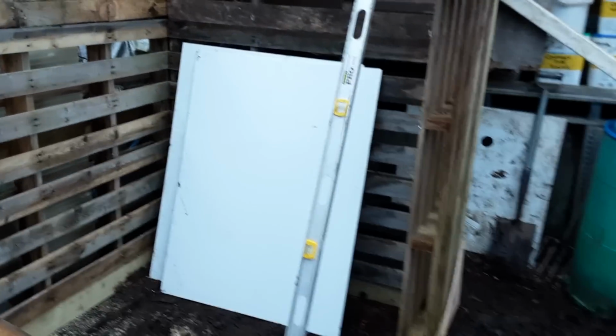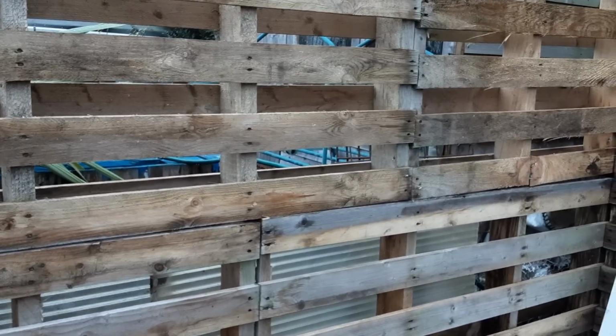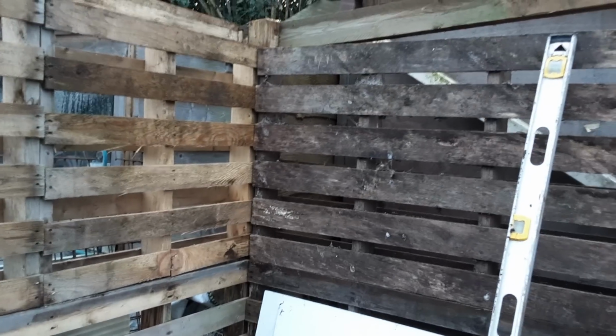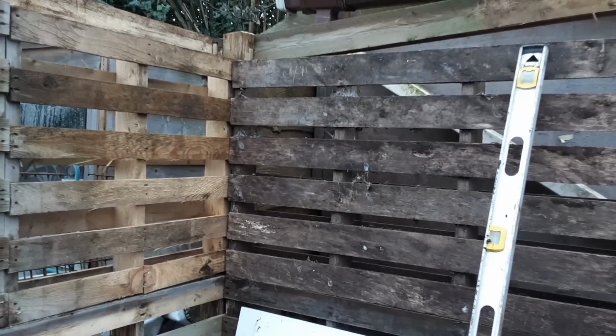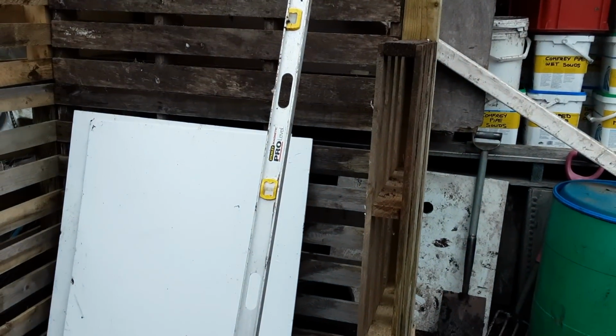I don't like walking you about, guys. We've got 2 pallets there, but we've cut one down so we could get this post in the middle. So the next pallet we've overlapped it, you can see there, so it just gives it a little bit more strength. There's one of the old pallets that was on the bottom part. Some more bits here. I'm not having a full opening, you'll see as we go.